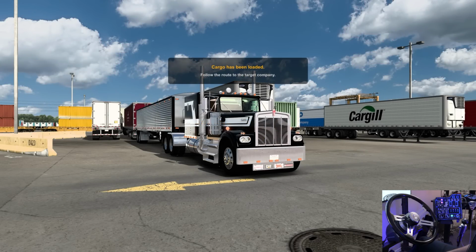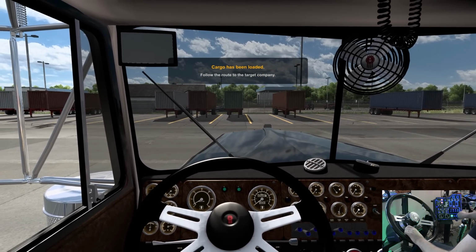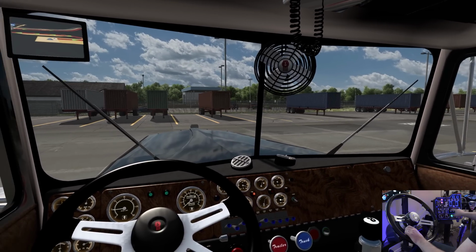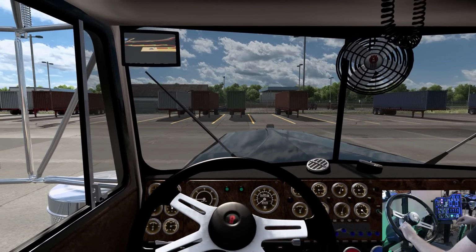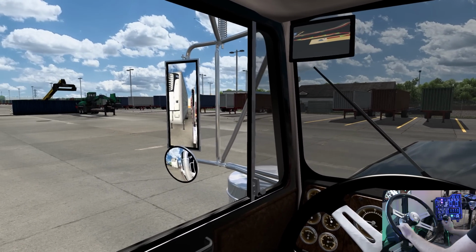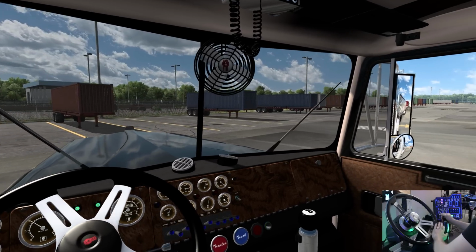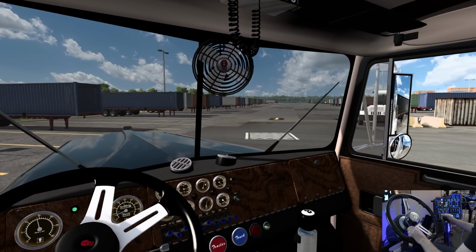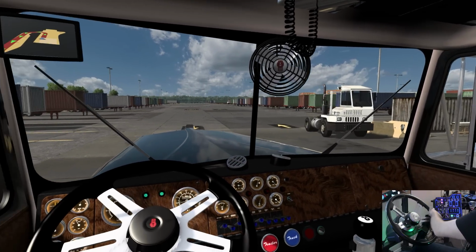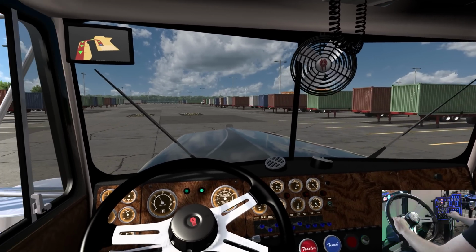Okay, so it's 9:22 in the morning there, and now we're going to be 9:43 a.m., so that didn't take them very long at all. All right, follow the route to the target company. You got it. Shouldn't be too bad. And push that guy in, wait for the sound to go away. Put her into gear. And this is the 600 horsepower engine in this thing. We have more than enough to pull it. And we just kind of go out the same way we came in. Easy peasy.